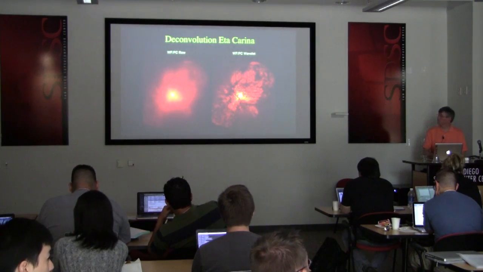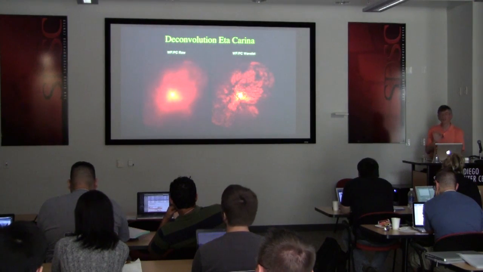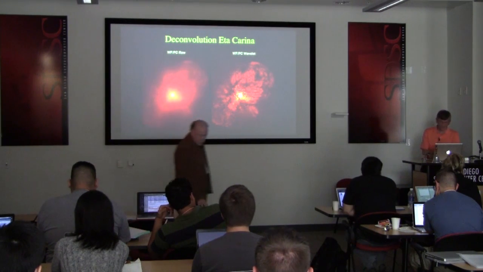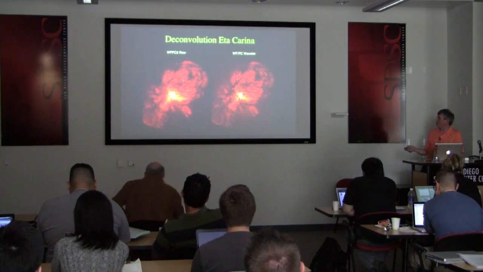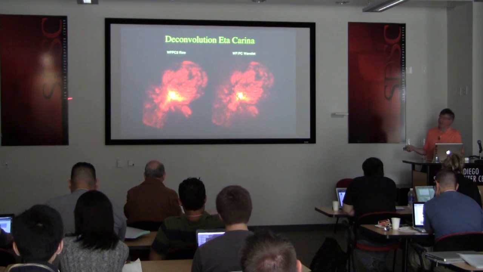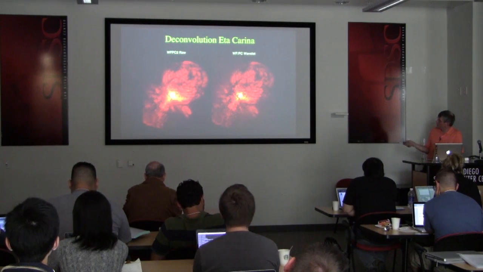Now you might wonder whether this is actually a plausible result or not. You still don't know whether it's real or not. Well, fortunately, we do have high resolution images with the corrected telescope now. This is a Wide Field Planetary Camera 2 image of Eta Carinae, which was taken after the first servicing mission. So you can see that most of the structures we can see here are real.